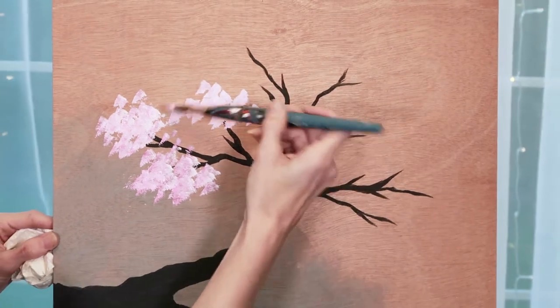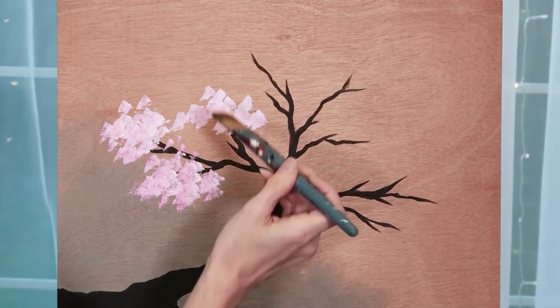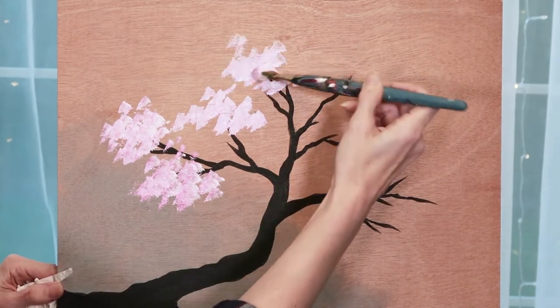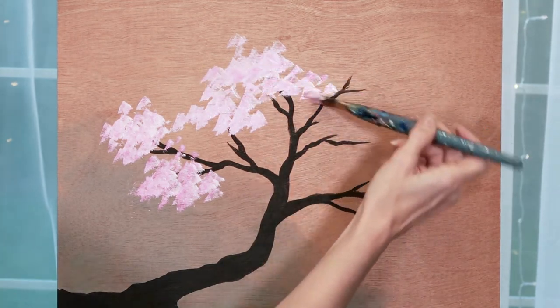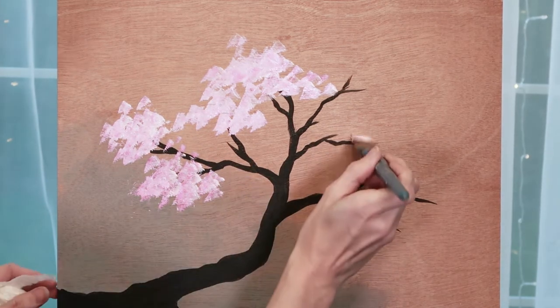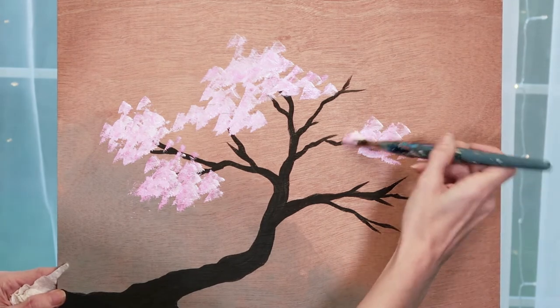Now, with this kind of tree, you might want to leave gaps, like leave some of the branches showing. You don't need to fill it up completely. Have fun with the shapes that you make. And again, I'm going for that bonsai tree shape. So I'm doing my leaves and or my blossoms in little clusters. But you can do it however you like.